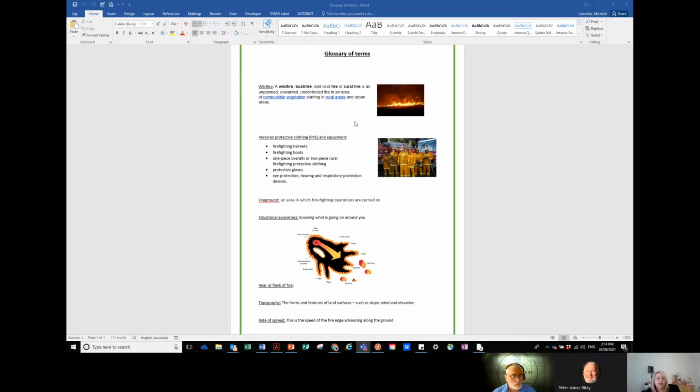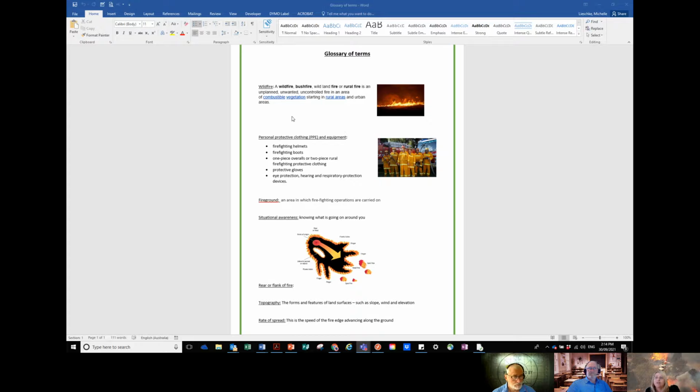We might have covered a couple of these yesterday or the other day when we were in our first session, but we're just going to rehash them. Okay, so first one is wildfire. What page did you say? Page 21 in your learner manual, that's the section, but we're actually just looking at that glossary of terms at the moment. Yep. Okay. So these are some terms that will come up in section 2 in our training.